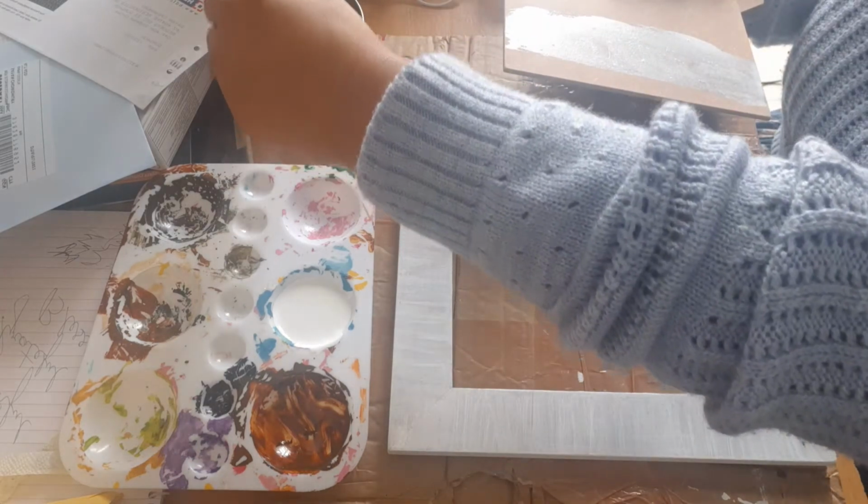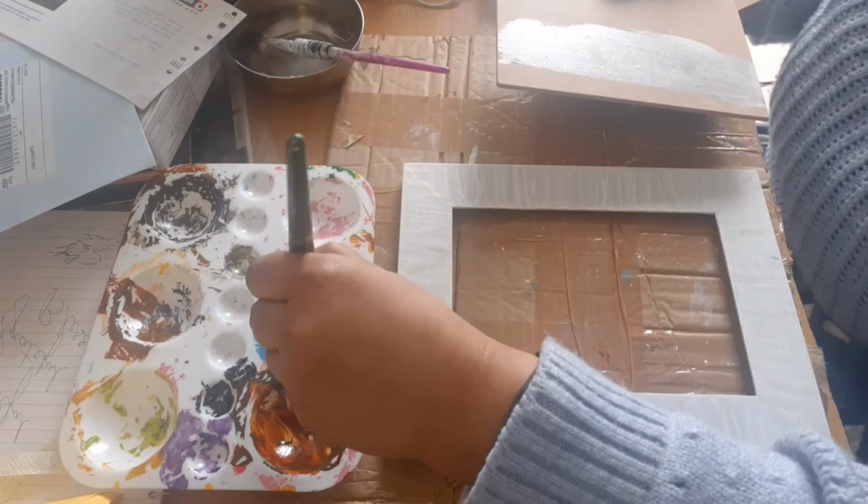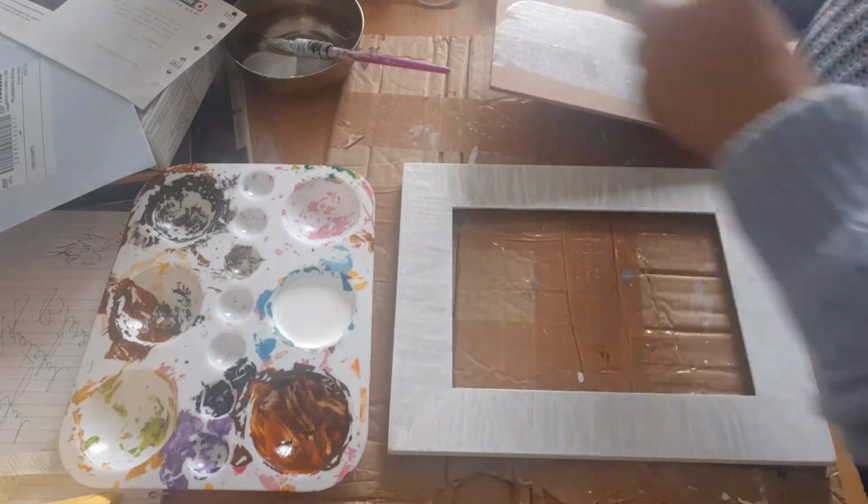See that your brush doesn't contain too much water in it, otherwise your color will not set properly on the base.